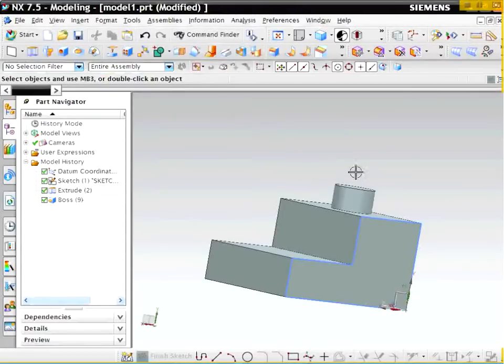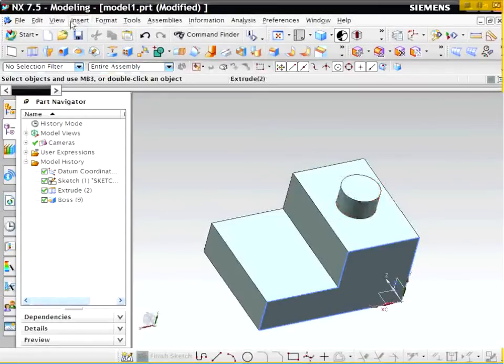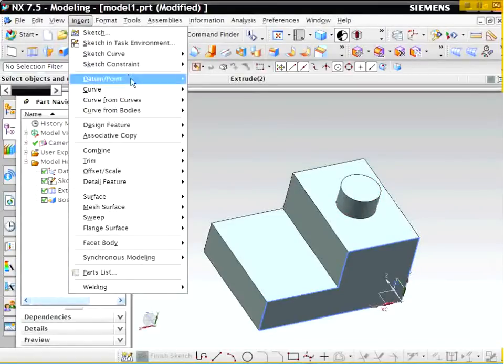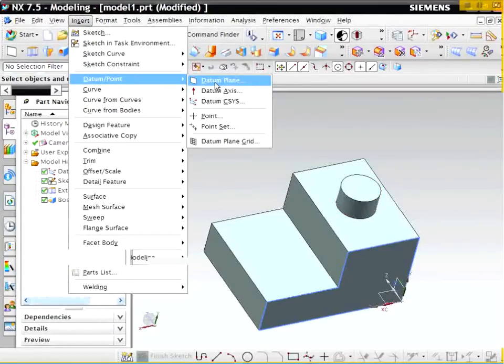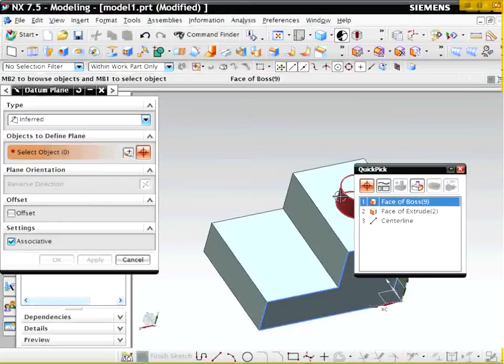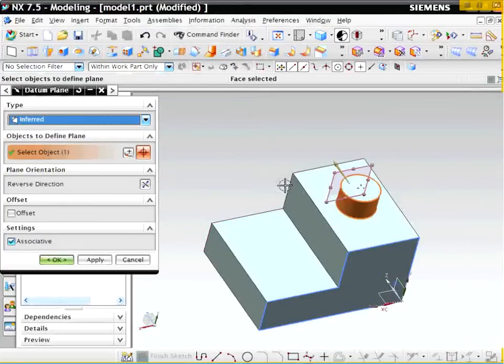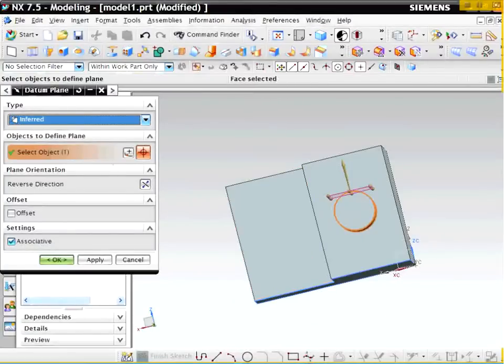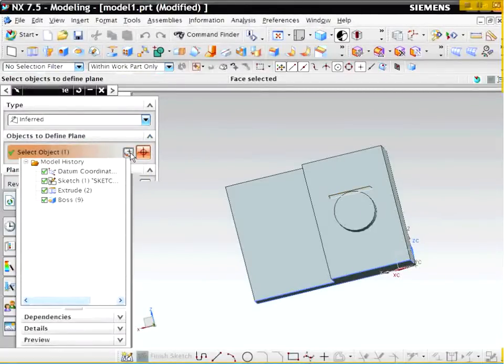Now let's create a datum plane based on the surface of this object. You can use a couple of tools. We can go to Datum Plane, and we can select the surface of this object, so the face of the boss. And what you see is we have a plane that has appeared on the surface.